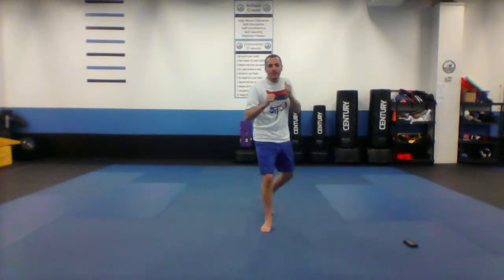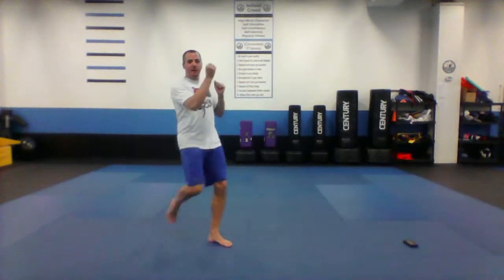For the first kick, number 1 is front kick. So you move around, throw a front kick, move, maybe switch your feet, throw a front kick, move, throw a front kick. Okay, and that's all you're doing. You're just going to work whatever kick we're focused on for 1 minute in the space that you have.